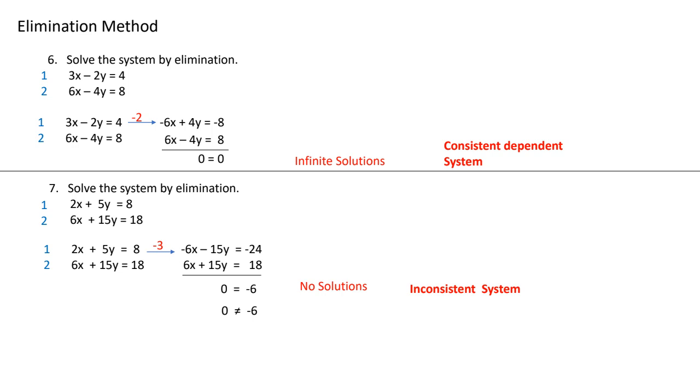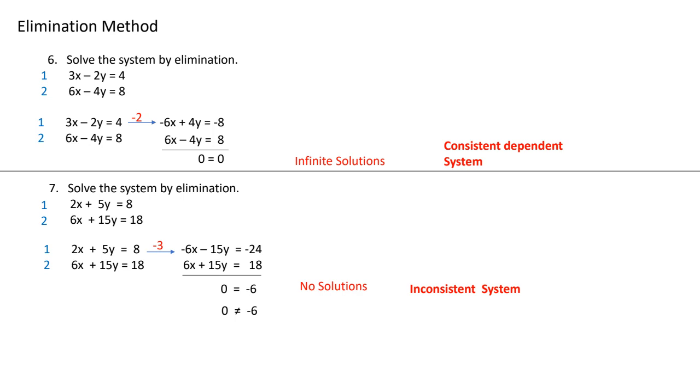Okay, so I'm going to use the elimination method to solve for the solution. So I see that if I want to get rid of my y's again, I need to multiply negative 2 to the negative 2y, because if I do that, I get a positive 4y, and when I add it to the negative 4y, it will get canceled or eliminated, becomes 0. So that's what I'll do. I'll multiply the negative 2 to the 3, giving me negative 6x. Negative 2 times the negative 2y gives me a positive 4y, and the negative 2 to the 4 gives me negative 8. And when I add these together, I get this situation.